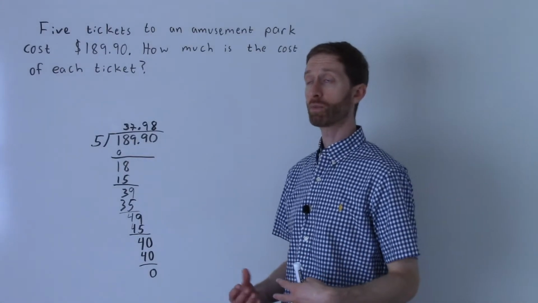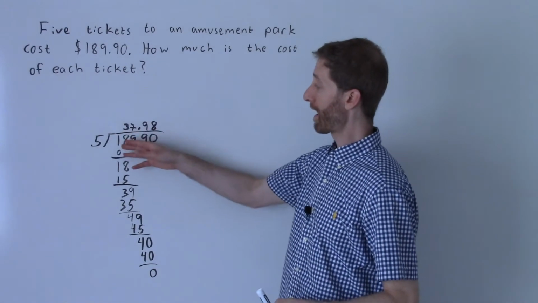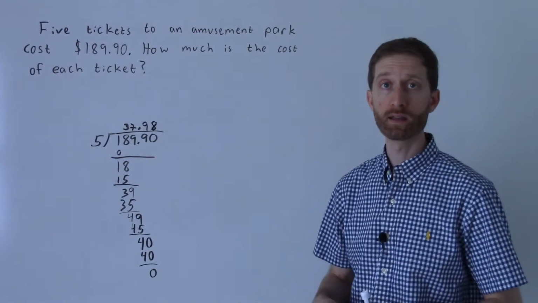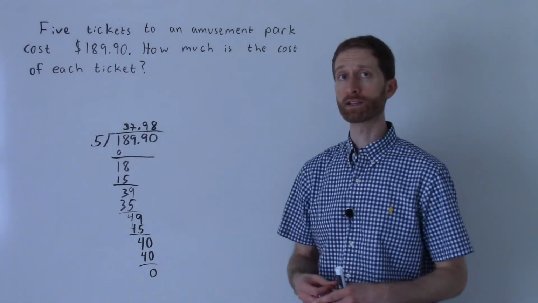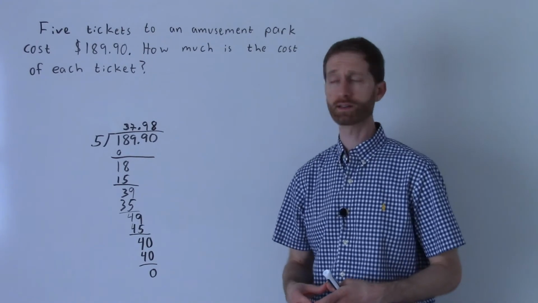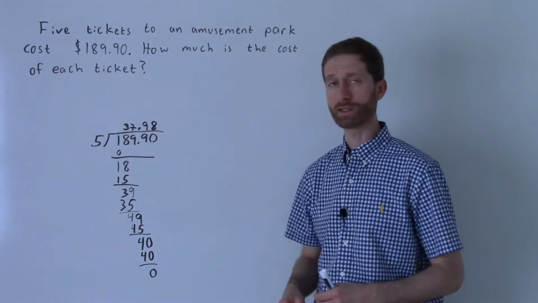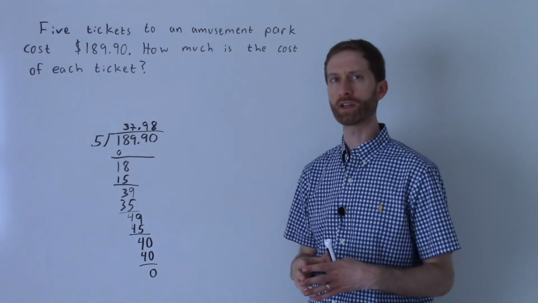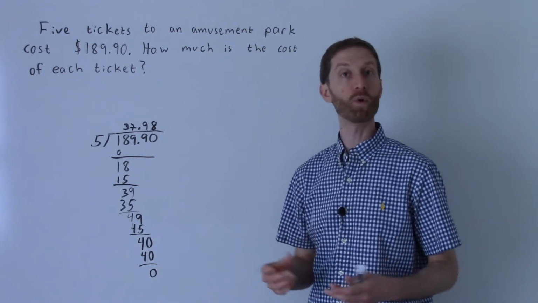So in that last clip, we went over how to divide 5 into $189.90 or 189.9 evenly. Well, that was the process, and I'm going to dive into it a little bit deeper now into why it works the way it does and analyze what it was that we did, and take a little bit of side work over here to explain what it is that makes all of this stuff work so well.